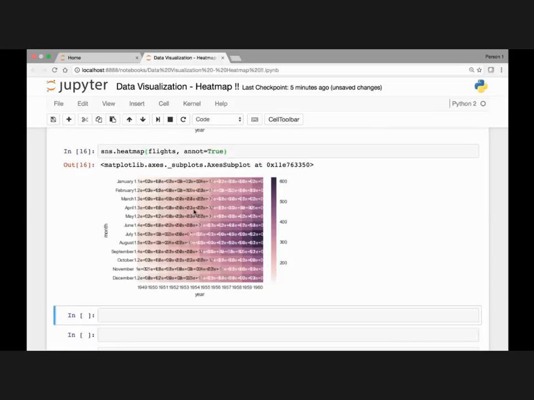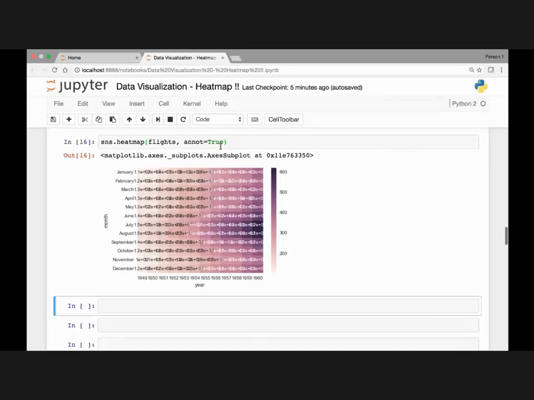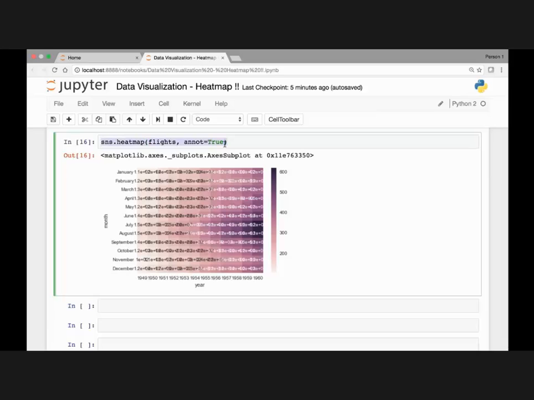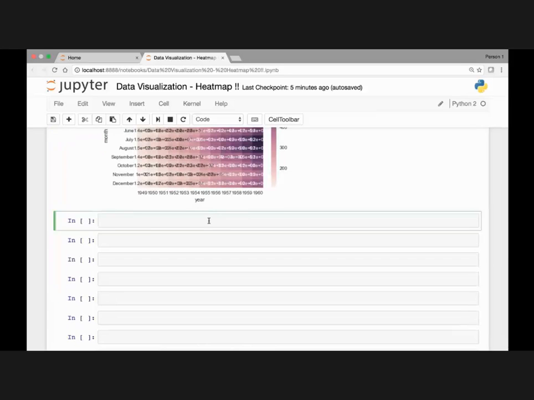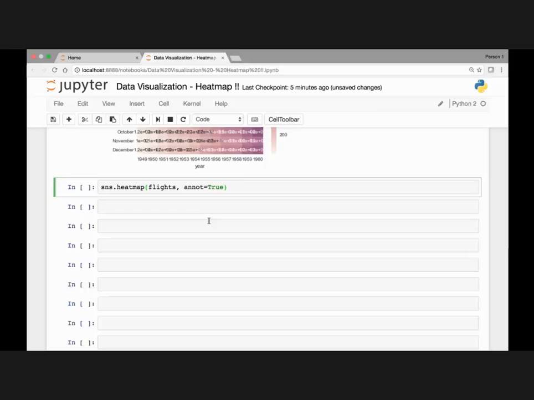Okay, here the data is presented in an exponent format, but we don't need that. We just need the number of passengers without the exponent. So for that, we'll need to pass another attribute called the fmt attribute, and this is used for string formatting.